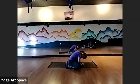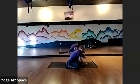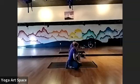So now as we're here in cobbler, it can be nice to roll through the head a little bit, rocking head to the right shoulder. Left shoulder. Maybe back to the center, even more heavily forward. Beautiful work. Start to rise.